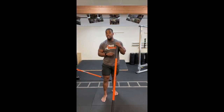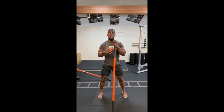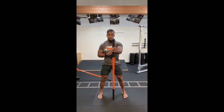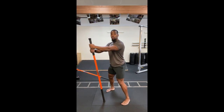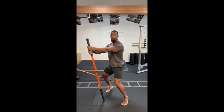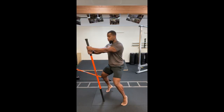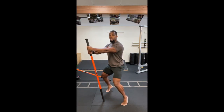So we're going to start with the feet and ankles first. I'm going to take a wide stance, a little wider than shoulder width. I want my toes pointed forward, and I want to make sure all 5 toes are in contact with the floor. I want the stick angled in towards me, but I'll actually turn to the side a bit. From here I'm going to squat down a little bit, allowing my knees to track forward, keeping my pelvis stacked under my spine, nice and tall, holding the stick at roughly chest height. I'm going to bring both heels up. I don't want the level of my torso or my hips to change. Then I'm going to bring my heels back down, making sure they're hovering off the floor. We're going to come back up.